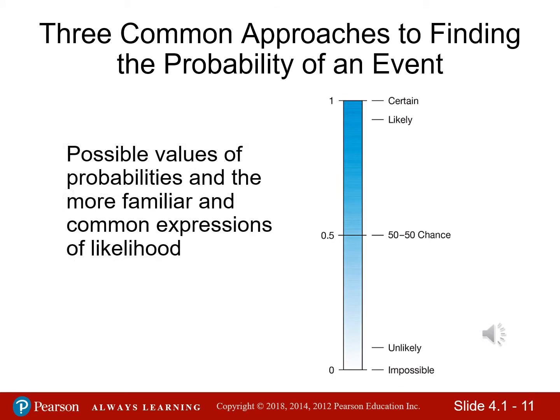When finding probabilities, the possible values will be from 0 to 1, where a probability of 0 would be an impossible outcome, and 1 would be a certain outcome of an event. The probability 0.5 would be an event that is as equally likely to occur as it is likely to not occur, such as getting tails on the toss of a coin.